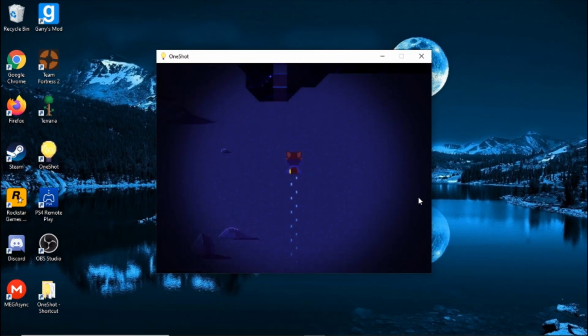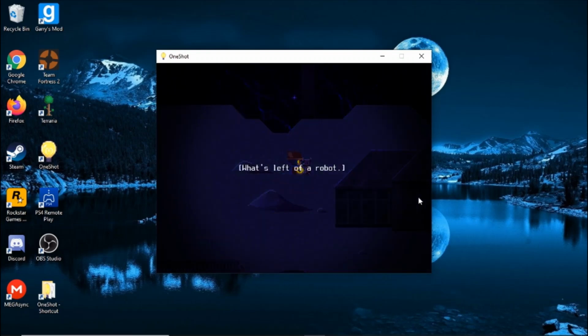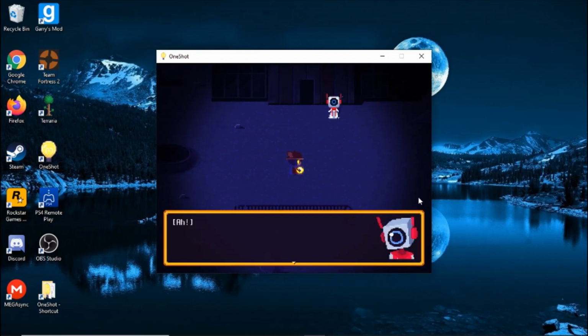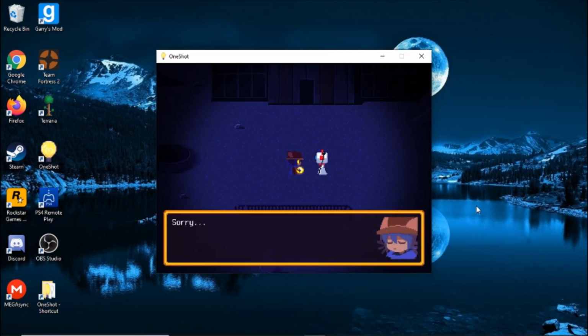Where are we? We were in like little... oh, alright. Transitions. Get it. What's left of a robot? Hello.